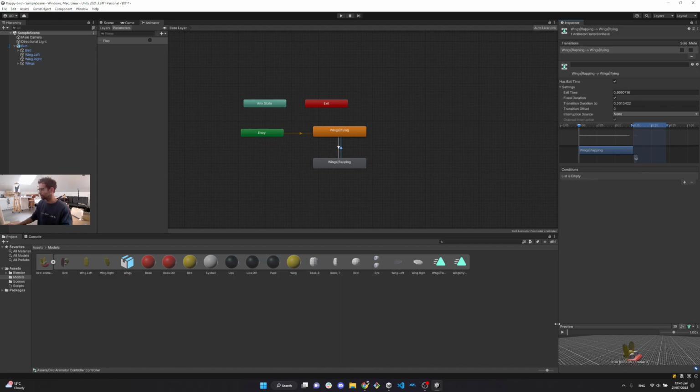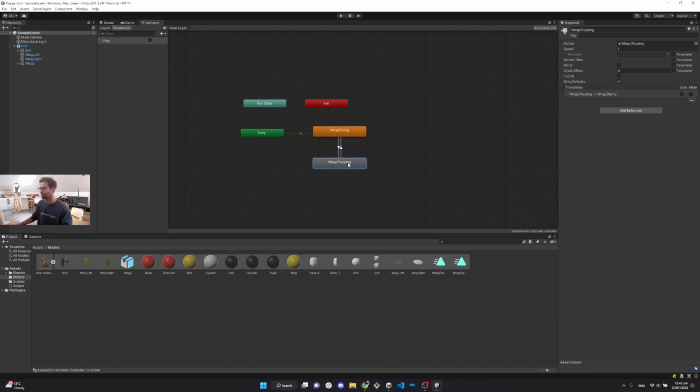So okay, let's preview that one. We're going from flapping to flying. What happens? I'll do it myself. So flapping, and then flying kicks in, and it's just wings outstretched. Great. And then it goes back to the beginning, and that's where it looks a bit janky, but that's fine.